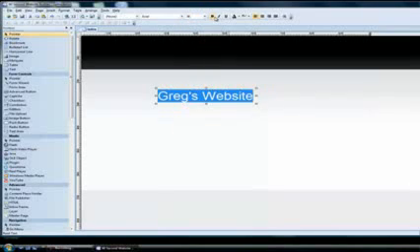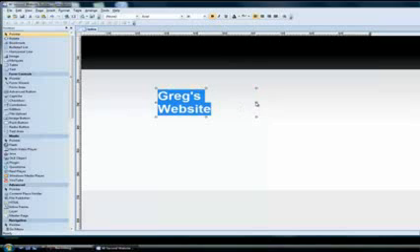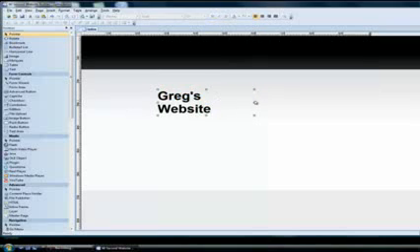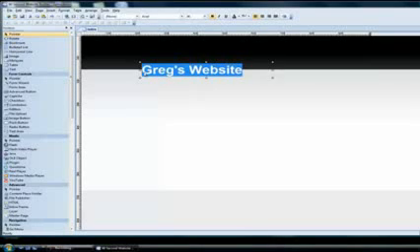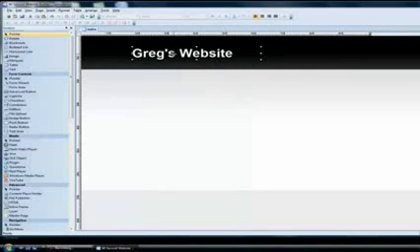Let's make it bold. Now, and remember, I can stretch, so I don't want it to return. I want it to be like that. Since I'm going to put it up here into a black space, I probably should change the color of it. So I'll select it first and choose white so that it can show up easier. And so now I've just made the title of my website, a header.